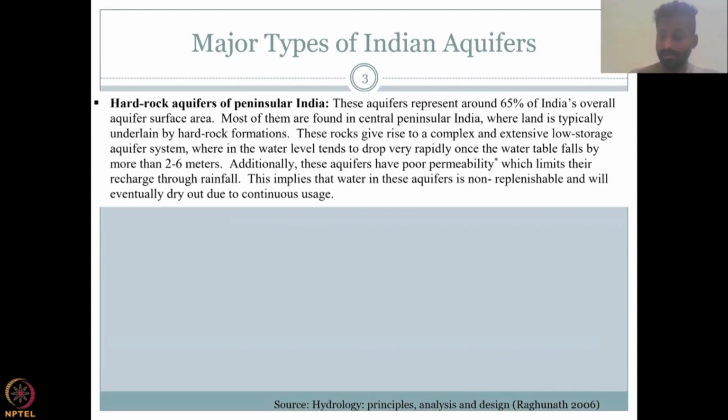So aquifers were defined in the previous lecture, wherein it is the unit of storage inside the groundwater profile, where you have pore spaces and solid medium, and water is filled in the pore spaces. The aquifers can be confined and unconfined. So what do you mean by hard rock aquifers? It is underlain by hard rock formations. The rock is hard. Well, all rocks are hard. So you would ask me, what is the difference? Hard rock means it is hard to crack and weather.